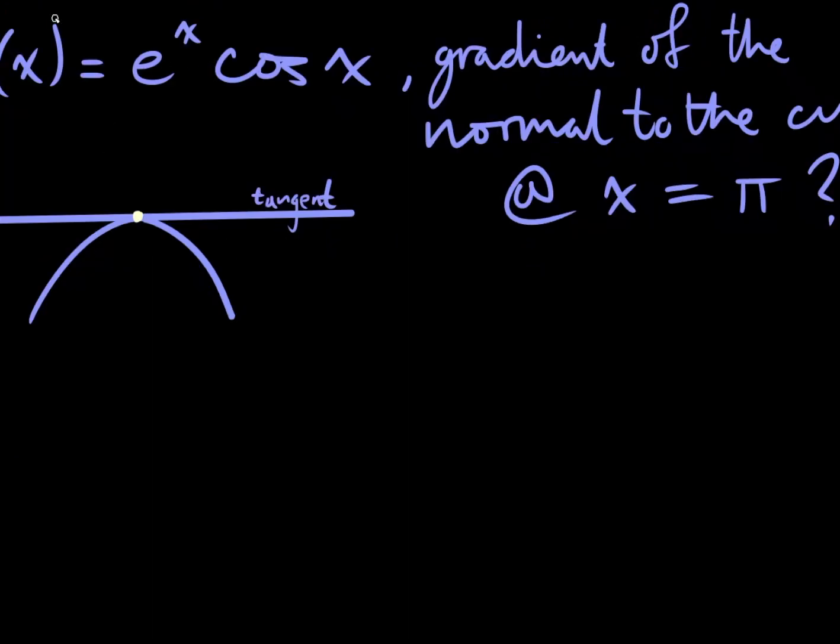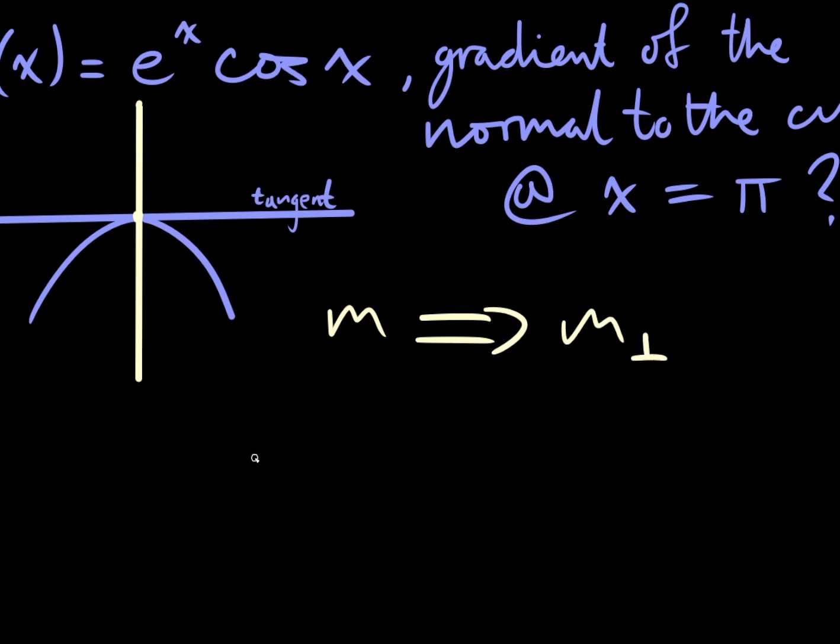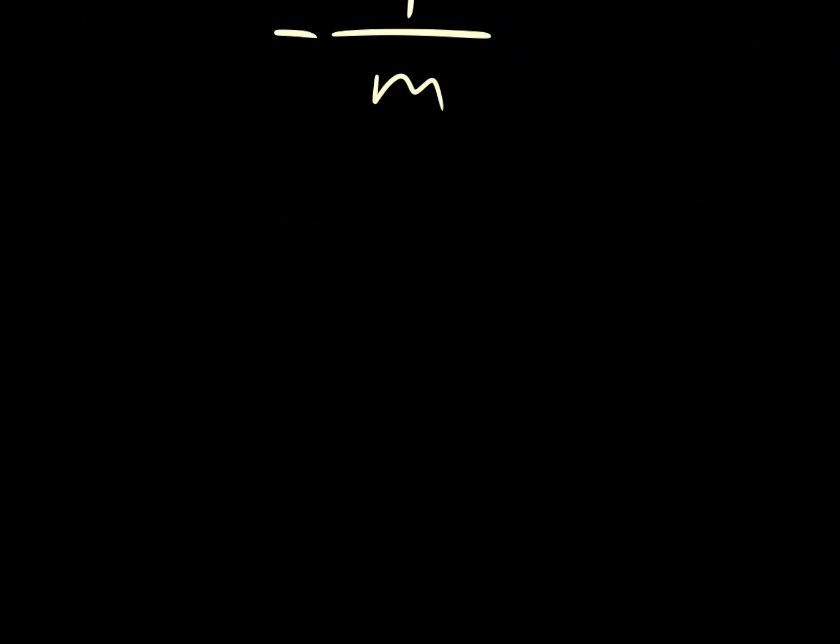So the sixth question, finding the derivative of this function is not the hard part, but rather just a little bit of the wording of the question, which asks us to find the gradient of the normal to the curve at x equals pi for f of x, which is this. So you might not immediately know what the normal to the curve means, but if this here is a tangent to a curve we have, then the normal will be the perpendicular line across this tangent. And to find this, when we know the slope of the tangent, if we want to find the perpendicular one, which people usually mark with this upside down t looking thing, we do 1 over m, and it'll be negative, so the negative reciprocal. So let's first start off by finding the derivative.